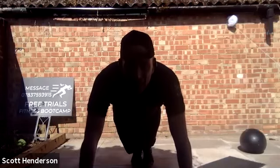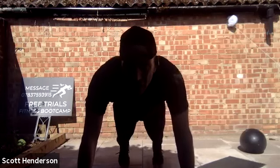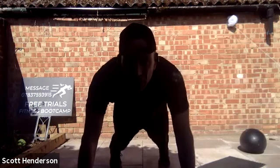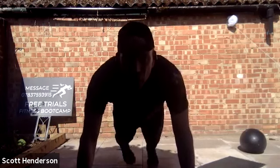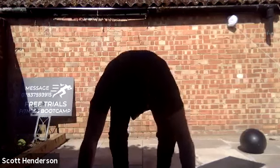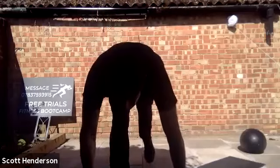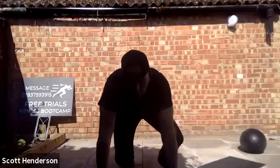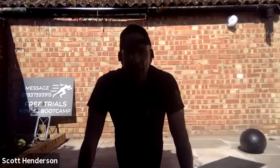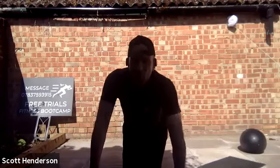As soon as you're done, into them plank jacks. Or plank jack walks. Okay, over there. Remember, if you're struggling in the exercises, especially press-ups, if you're on your toes, you just get to about there. Get on them knees. Get that full press-up in there. Okay, you're going to benefit much more from it.